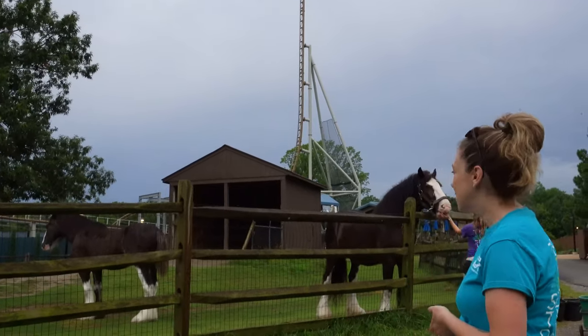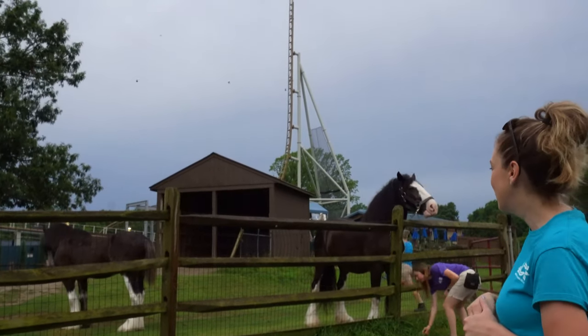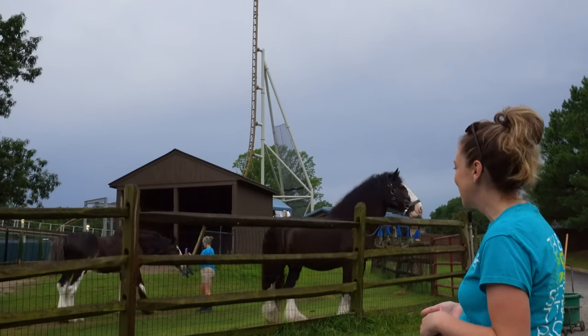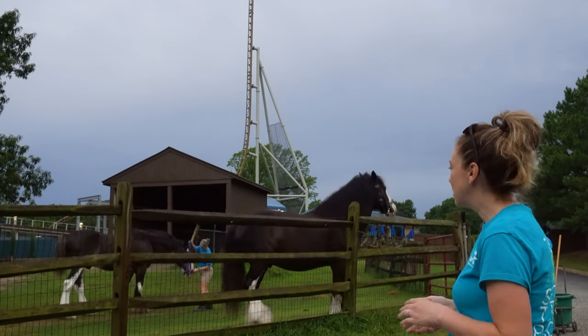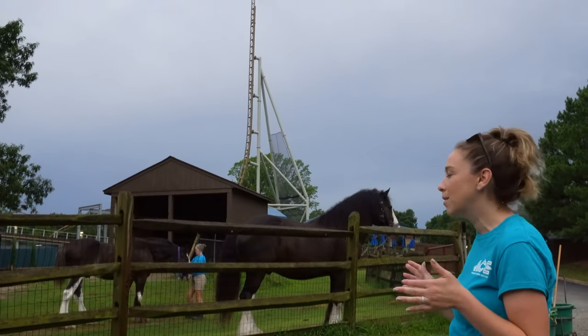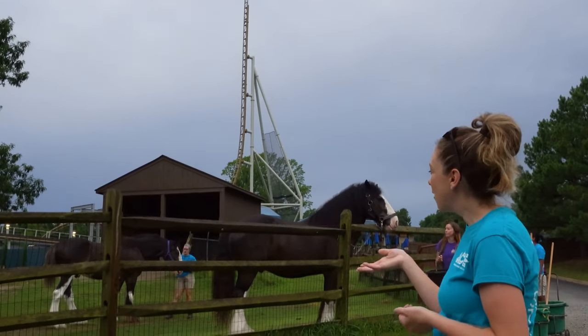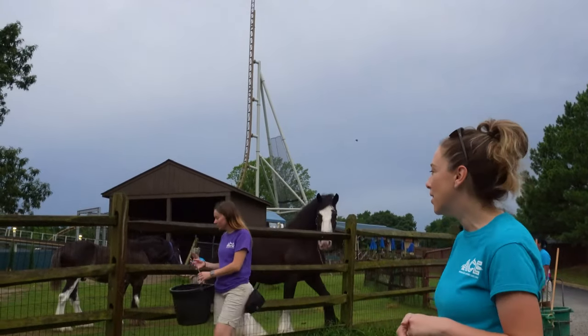Tota is at the station, then we'll move forward with Eddie who is just standing by. This is something we do every single morning. We do treat them a little bit differently just based on their behavior and their history and training. Eddie is a little bit more comfortable going in with him and walking him over to his area.